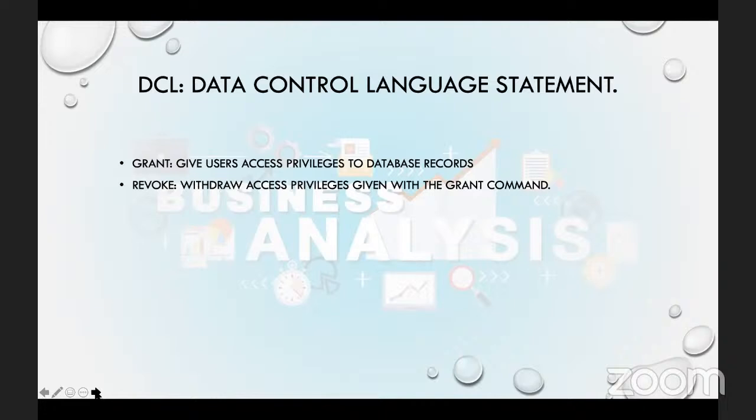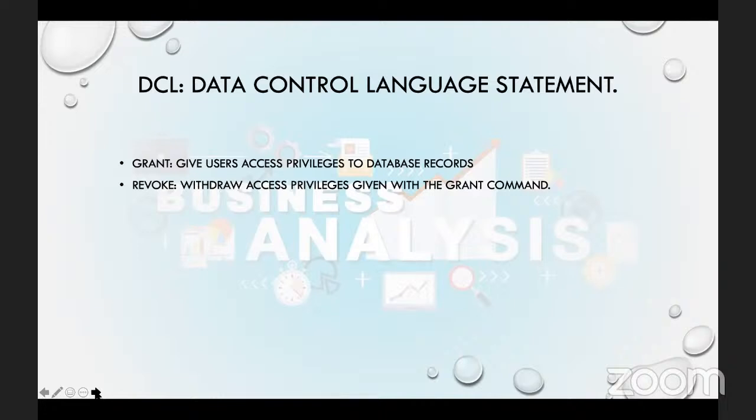So we got to be able to define who is going to access what at any point in time. Who can have the privilege to access marketing data, sales data, revenue data, salary data, all those things. It is critical that we have this DCL, data control language, in place.